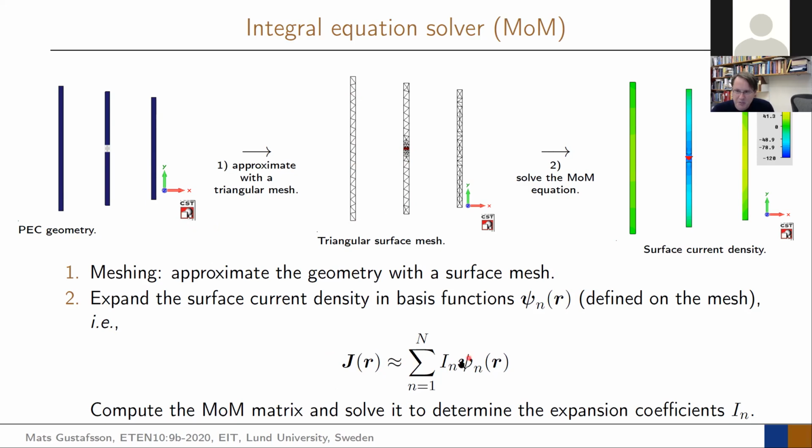And the discretization here means that your current, or current density, is written in some basis functions which are known times some coefficients. And you only try to determine those coefficients. And this is where you can see this as a sampling problem. Your current changes over a certain shape, you need to sample it fine enough to be able to describe it. So you need the convergence in this case. And when you have solved the method of moments equation, you get out the current density on your structure. So again, you have to solve a huge matrix equation for these cases.